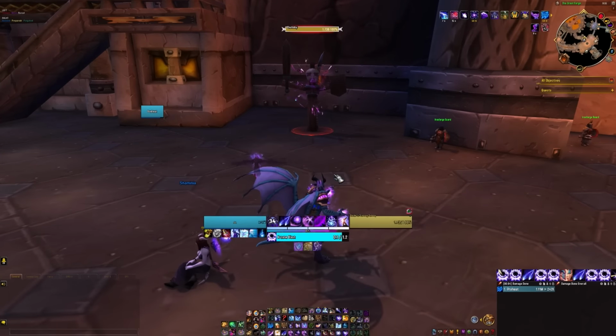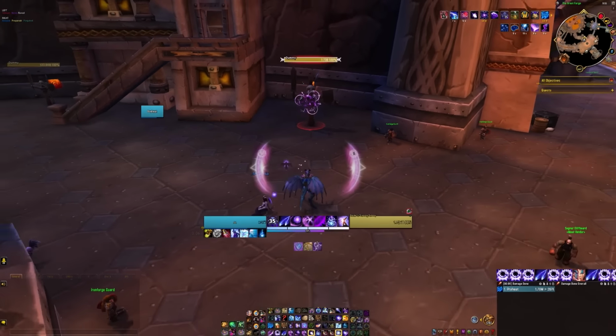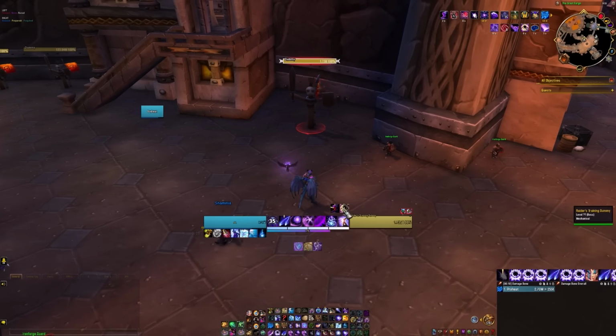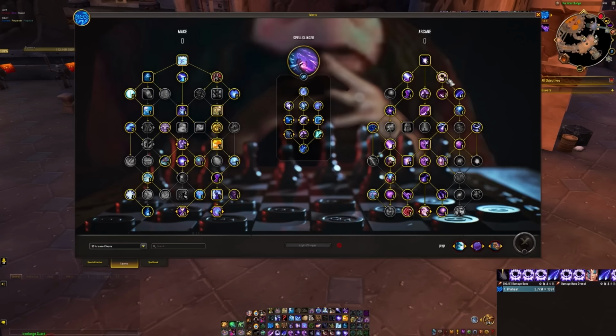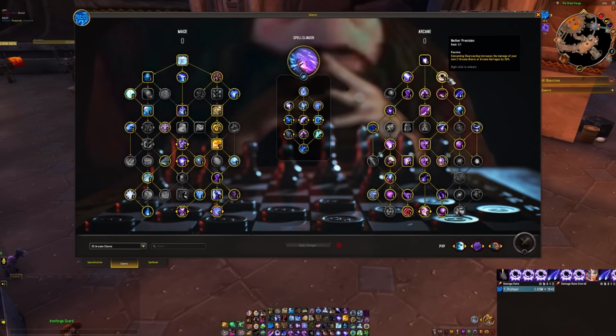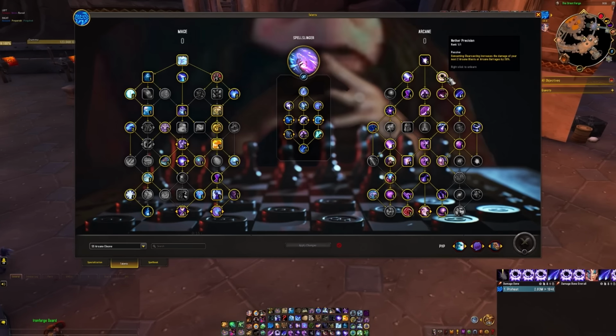You notice here too, whenever I'm Arcane Blasting, sometimes I'm going to get an Arcane Missiles. Arcane Missiles is something that we want to use whenever we don't currently have Nether Precision. That's this buff right here. Nether Precision is this talent up in the top right. It makes it so that we deal more damage with our next two Arcane Blasts or Arcane Barrages, and this no longer double dips. That was another big change in the patch.